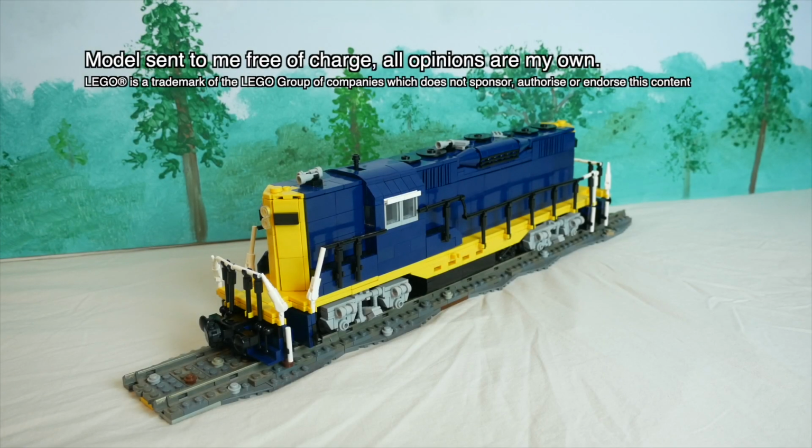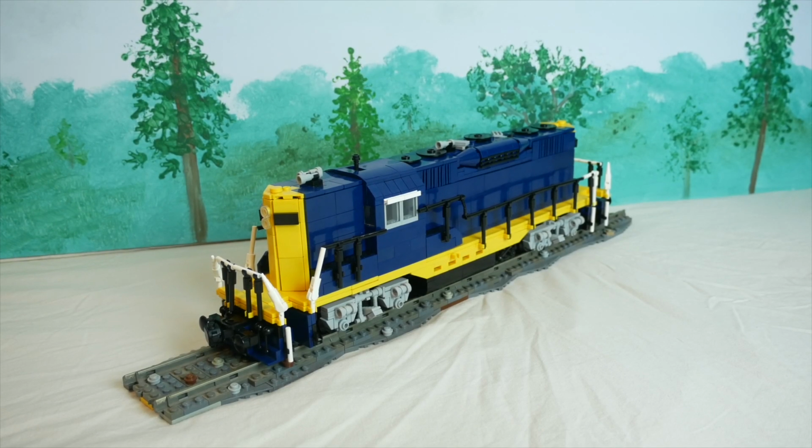Today we are going to be taking a look at this train kit by the Chinese company Letbricks. Spoiler alert, it's not good.